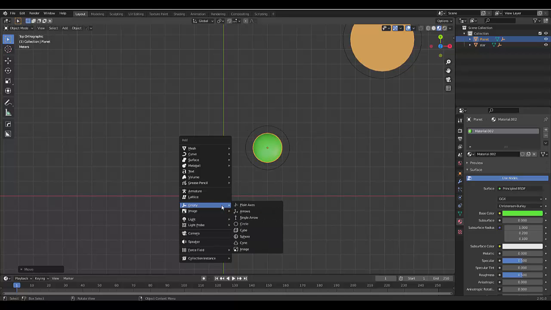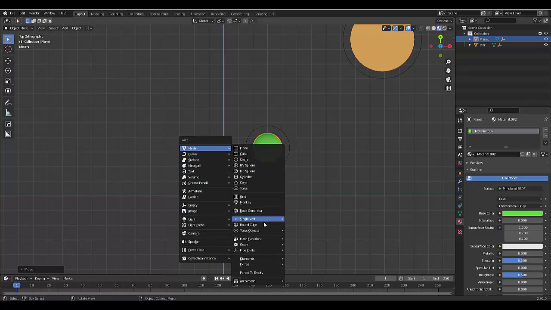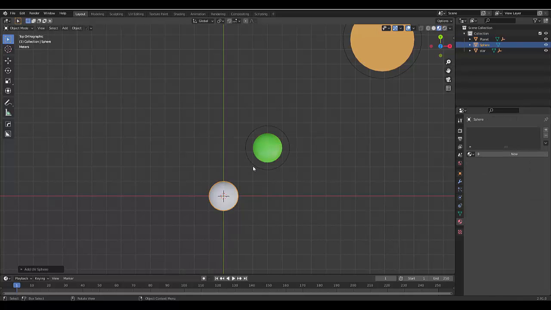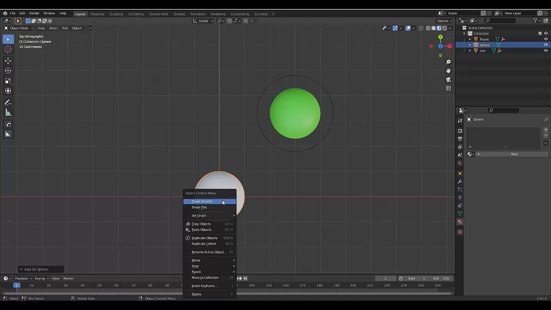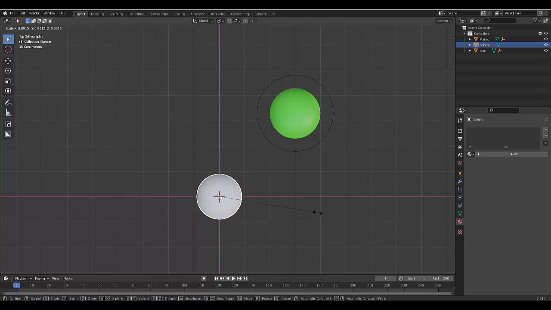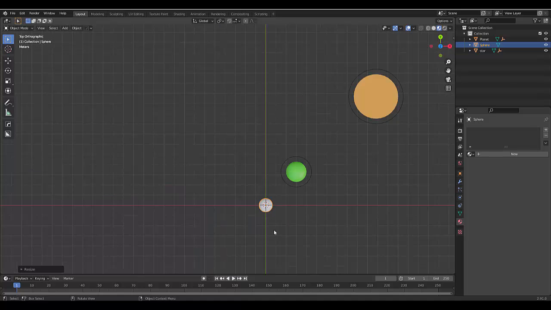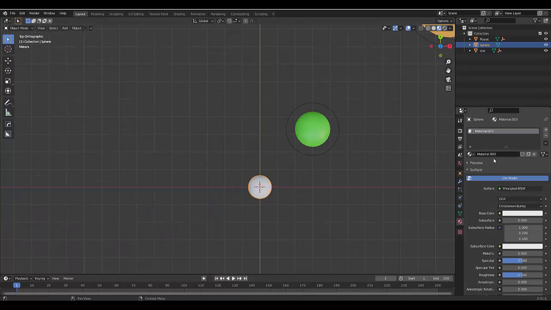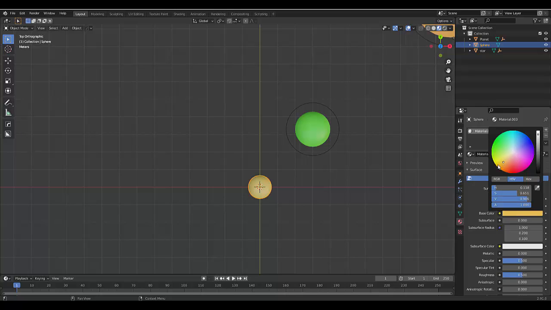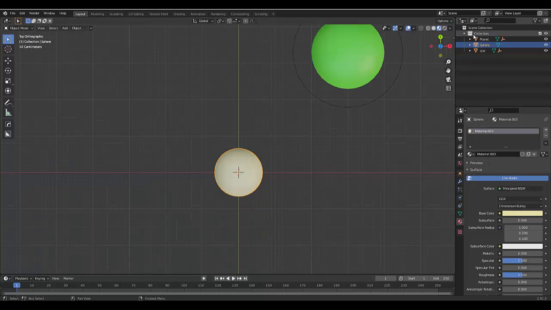Then we're going to press Shift A, we're going to choose a mesh, and we're going to use the UV sphere again. Bear in mind, the size of your UV sphere doesn't really matter. I'm just making it simple. That's why I'm making it smaller each time. But it's not any less complicated. It's just what we're used to. And now we're going to make a moon, which I'm going to make, I guess, yellow or whitish yellow, like that. Now that we've got that, let's name this sphere Moon.